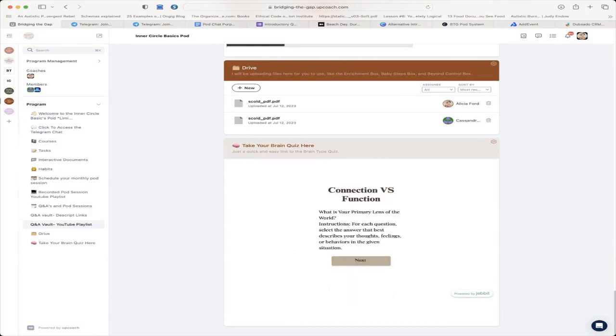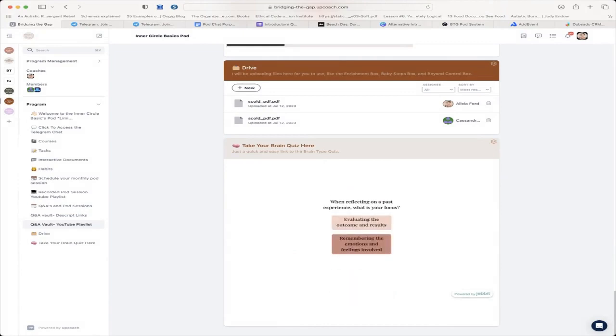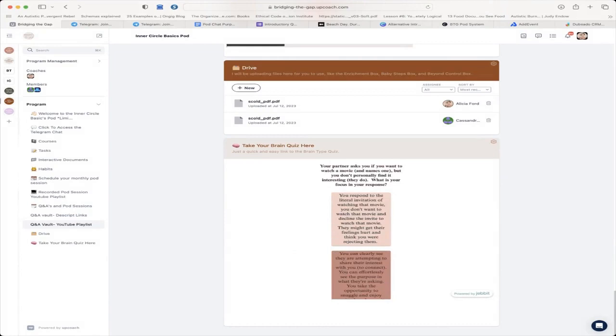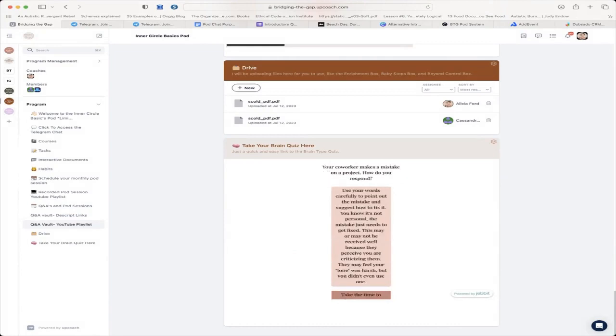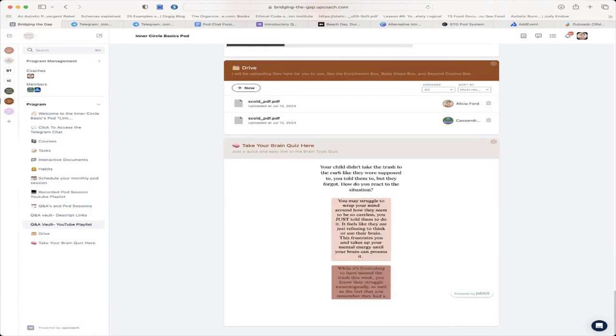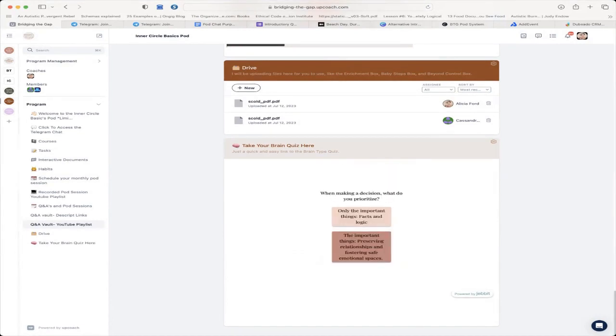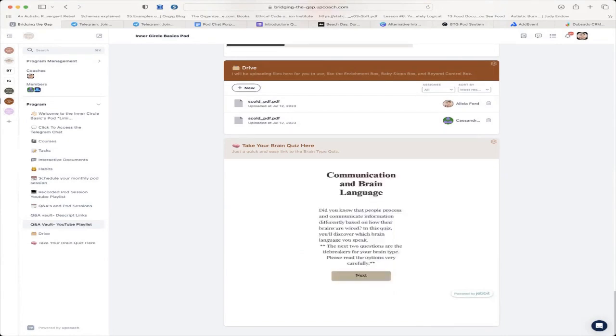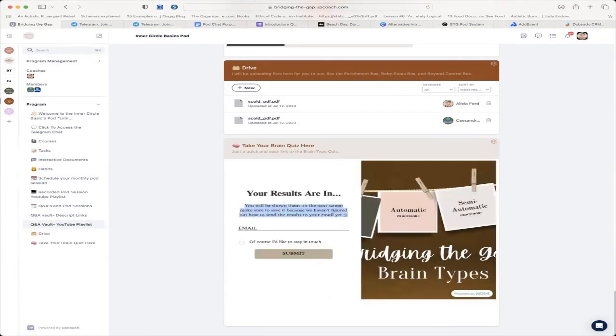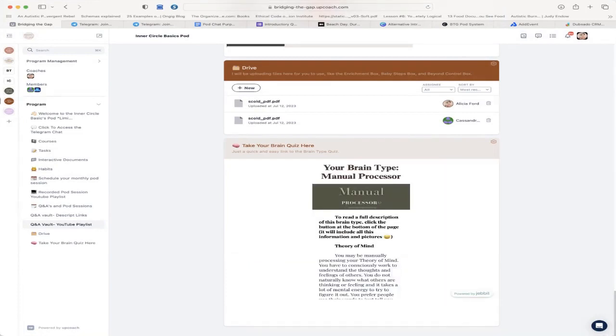So say you don't resonate with the outcome that is on here. If you go over that and you look at that and you say, oh, you know what, this is more accurate for me, that's fine. We can also always go over it in the IC pod. You can also talk to your pod mates and compare and contrast your experiences and see if there was somewhere where you're misunderstanding something on the quiz. That is something that's really important to do.